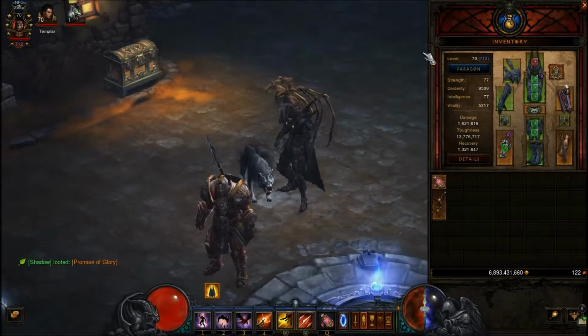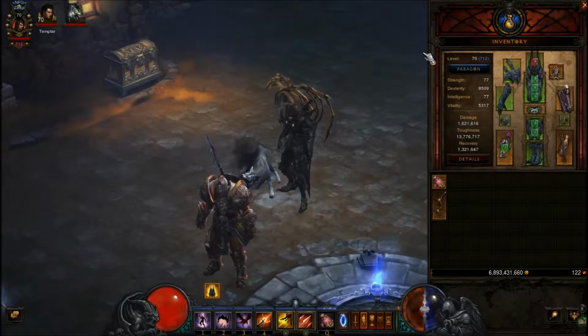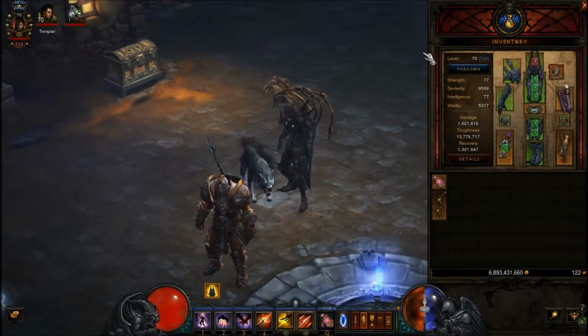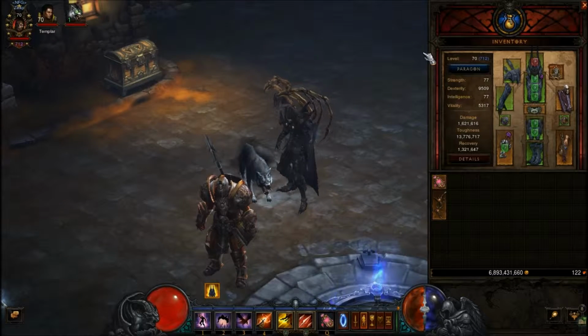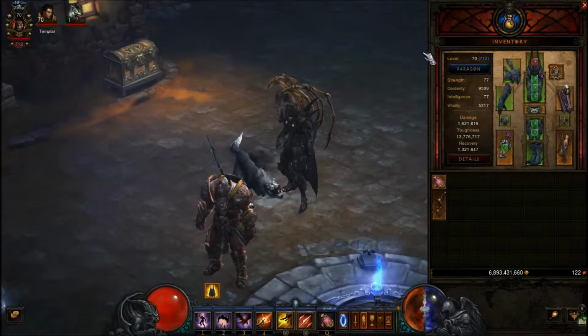The spec I'm going to be showing you today is not the best for doing greater rifts, but it's really fun to play with this spec for speed clear torment 6. I mean, you can get up to like greater rift 44 and 45 with this, but it's not going to be quite as good as the strafe builds.